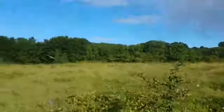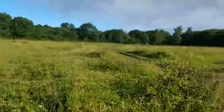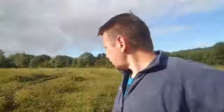Usually when we get to a place, we'll find like 5 orchids. You go to Leaving Park and I can probably find you about 8 orchids altogether in the entire area. Where I am now, there's hundreds of orchids of each species. So just behind me, it's full of fragrant orchids, common spotted orchids, and marsh hellebore orchids. Now those are the 3 that we found, and I think I might have found the green hellebore orchid as well. So we're going to show you what those are, and I'll keep the camera on it so you can identify it.